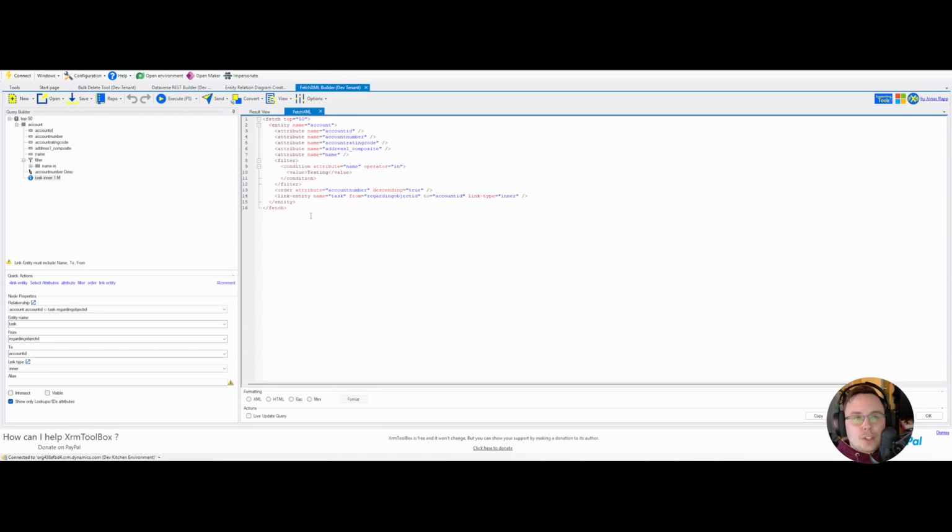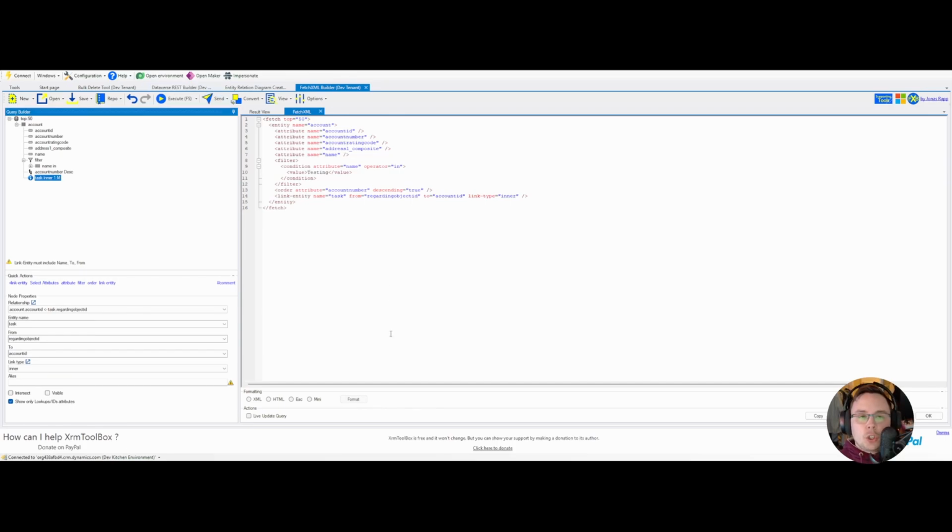So just be aware of that. But in terms of this tool, very, very useful for building that fetch XML based upon kind of a low-code interface. And then we also have the option to convert it into things like SQL query or Power Automate parameters, which gives us our fetch XML output here, which you can copy and paste into a Dataverse list rows action or get a row by ID action.